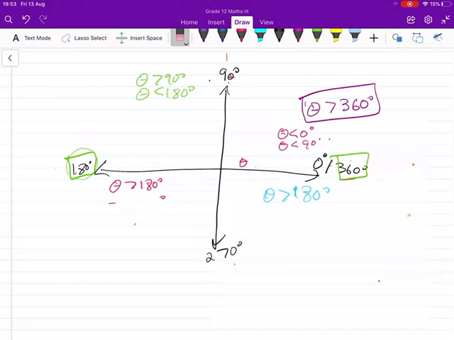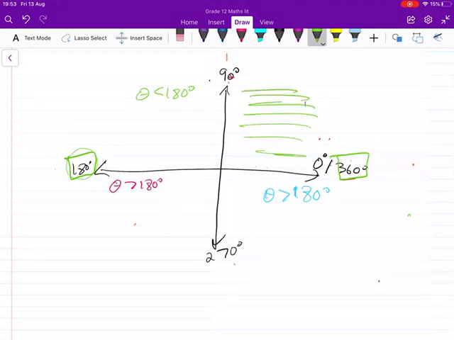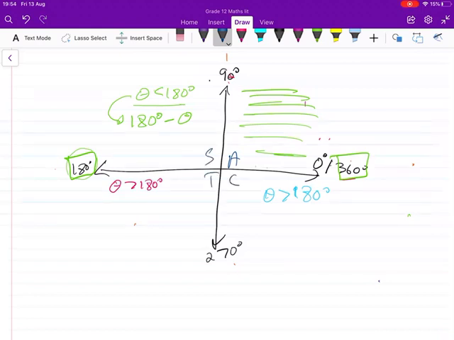So let me erase everything that is not either 180 or 360. Very important, guys. Well, here, there is no 180 or 360, so we forget about that. But this here can be interpreted in this way. This says that all angles that are less than 180 degrees exist in the second quadrant. I can rewrite this as 180 minus theta. That's a formula there. Can you see that? This is where we get a reduction formula. In the second quadrant, we find only angles that are less than 180 degrees.